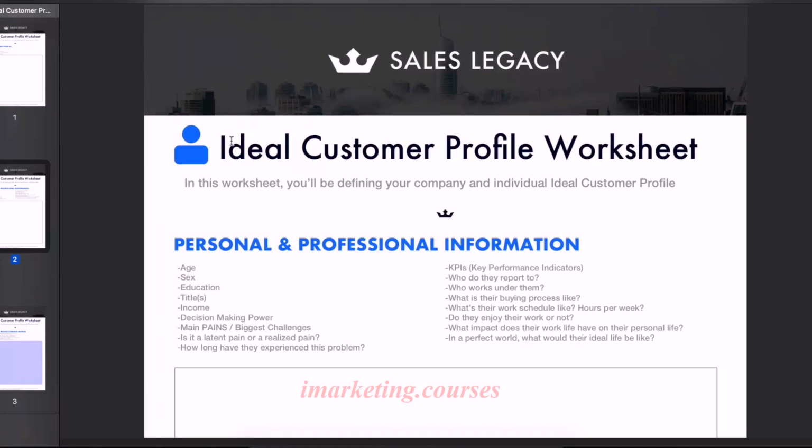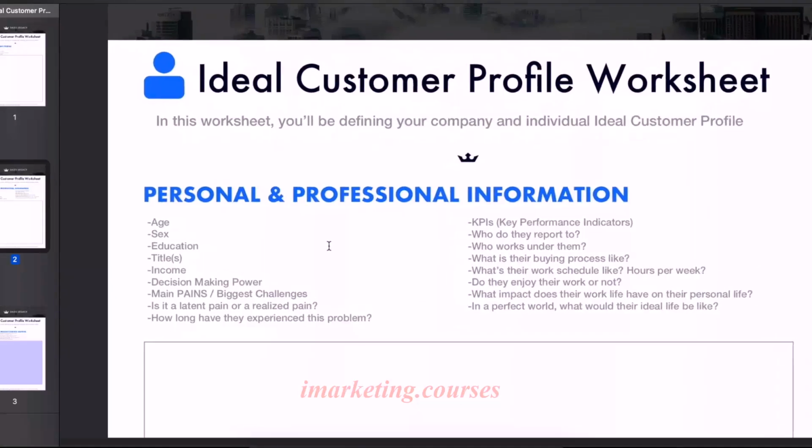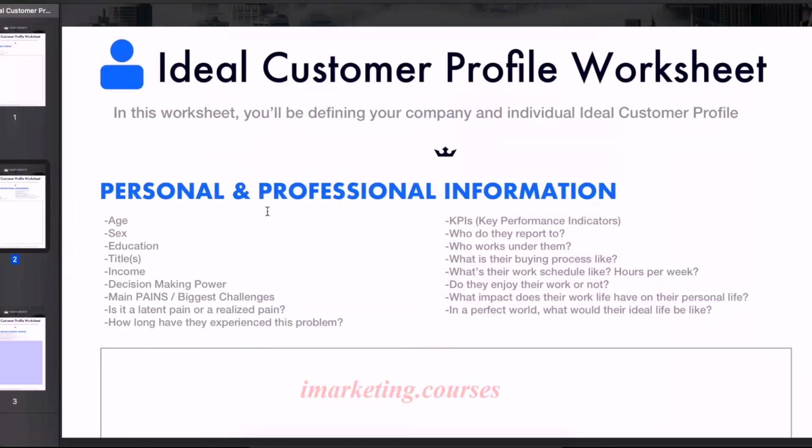Now going into the second page of the worksheet. This is the personal and professional information part. I'm going to zoom in a little bit more so you can see this a little better. This is where you really get into some real detail on your ideal customer profile. Something I'll share is that you don't necessarily have to answer every single one of these questions, and you can even come up with your own questions if it's relevant for your product or service. I just want to give you a lot of different ideas if you're not sure where to start on things you need to be mindful of as you craft your ideal customer profile.